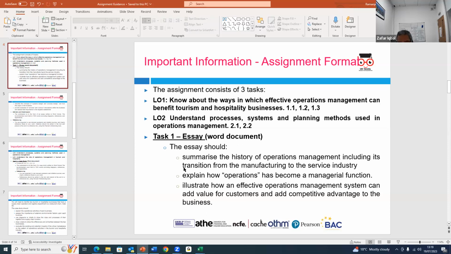Have you heard his name? F.W. Taylor, the father of scientific management, the person who conducted time and motion studies long ago in Ford Motor Company or engineering companies there. This is where it started from, the manufacturing industry. Management started there, and it has moved on from manufacturing to the service industry these days.